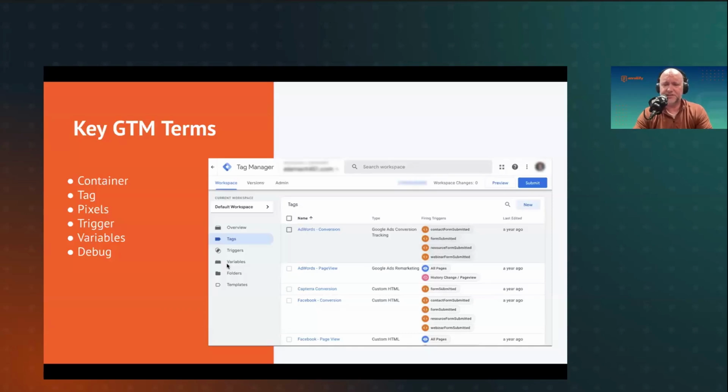And then debugging, you can debug GTM, and all that means it's not looking for problems, but it's you looking to make sure it's working. It also has a really great Tag Assistant plugin for Chrome that allows you to look and see if things are firing correctly. And I'll show you a screenshot of that in a little bit, or just GTM preview. So not only can you set this stuff up, you can immediately preview it to make sure it's working before you submit changes. That way, if you're changing something that's working, you don't break it before testing it. So very important to do that.